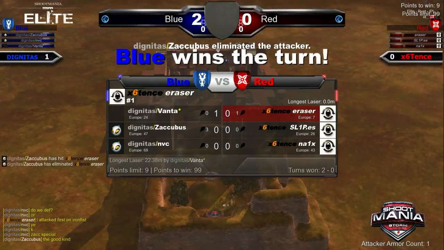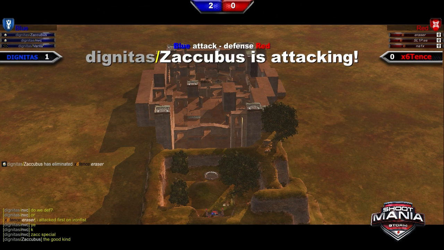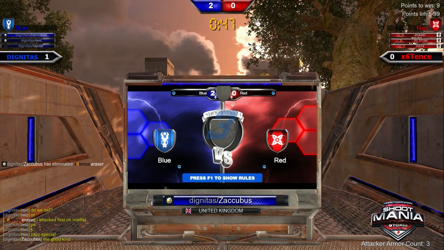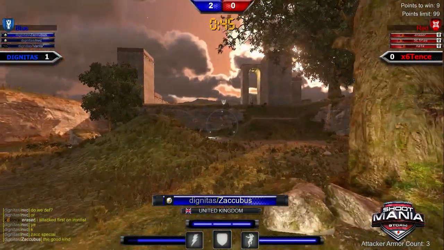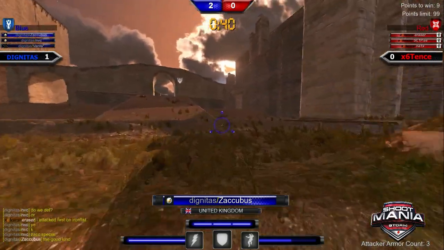And Eraser does get shut down there by Zacubus, so good stuff. 2-0 in the score now, as Existence not looking very good here at the startup of Rust. All right, so now we've got Zacubus coming out for Dignitas. We'll see what he can manage to do here on Rust. He's going to take the lower route here to begin things.